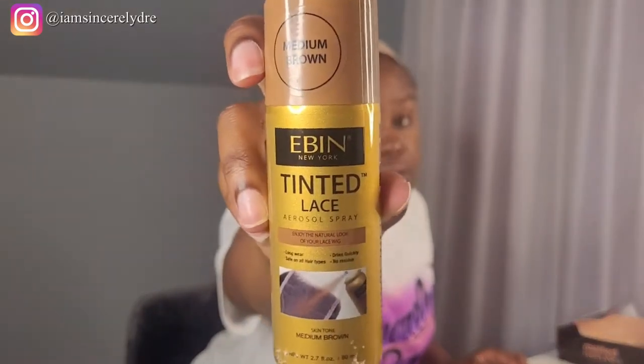But like we saw, this is a little too light for this sort of lace. So what we're gonna do is I'm gonna go ahead and tint this wig cap real quick. And to tint it, I'm gonna be using the even lace tint in the color medium brown. Y'all know I've used this before and it ain't did me no wrong. So we're just going ahead and use this, and then we're gonna see whether I need to tint the actual wig cap lace or what as well.